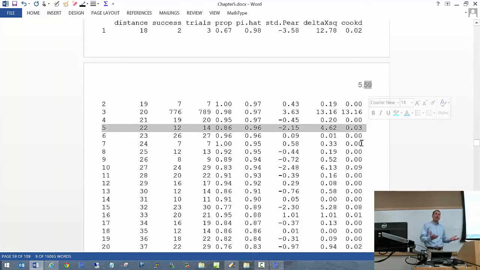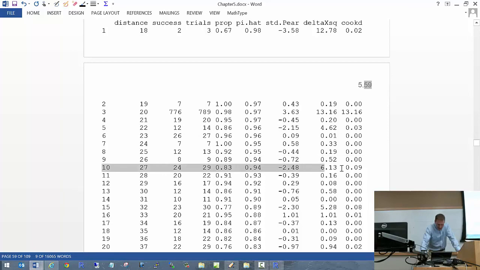I think this is just a good example, though, of how it is difficult to understand how well the model fits because of the problems with these distributional approximations. Okay, so we also had number 10 here. Well, 24 out of 29. Yeah, 29 is kind of high. Estimated probability of success, well, it's still kind of high too. But at least I have more observations there.